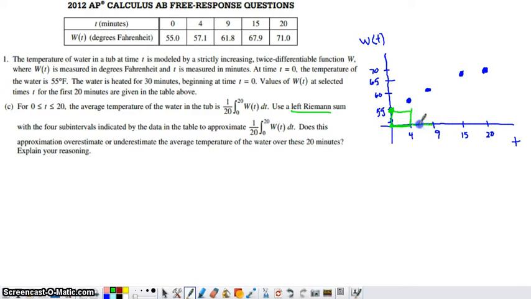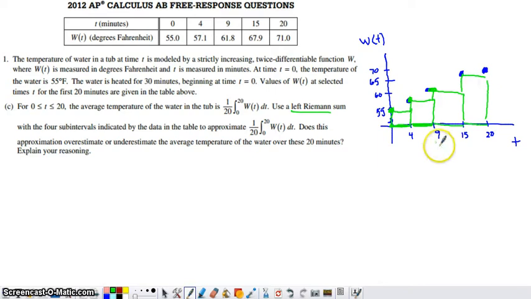Now our second rectangle has a slightly bigger width, right? The width of this subinterval would be 4, the width of this subinterval would be 5. Left endpoint is 4. We're going to use the function value at 4 to give the height of the rectangle there. And then at 9, we're going to use the left endpoint of this subinterval at 9 to give the height of this next rectangle. And then our last subinterval goes from 15 to 20. Left endpoint's 15, so we're going to use the function value at 15 for the height of that last rectangle.